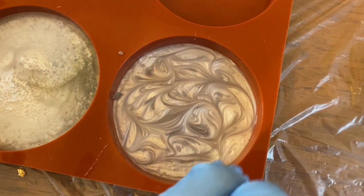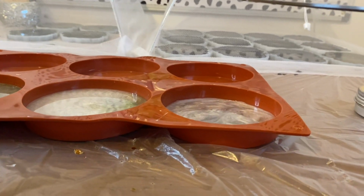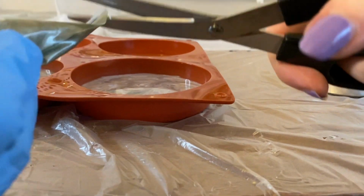I would recommend trying things out before you pour it into your actual mould, because you never know what it's going to turn out like.